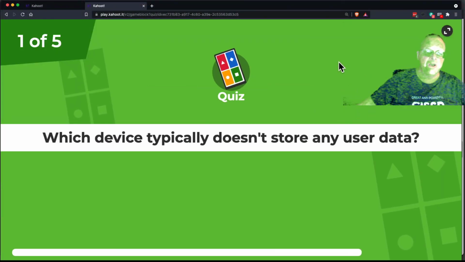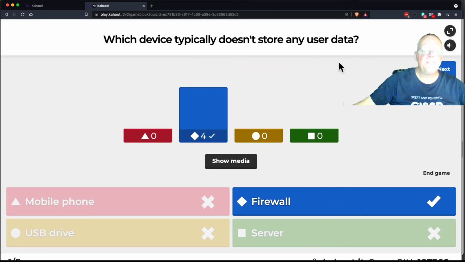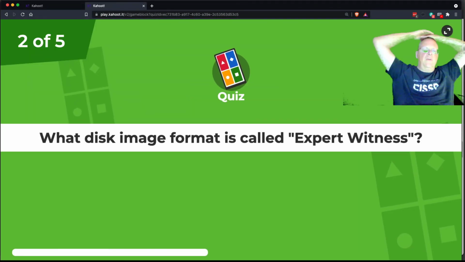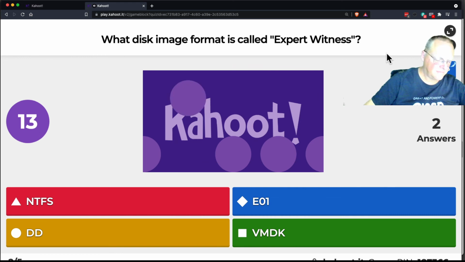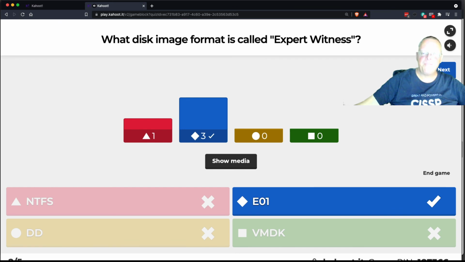So which device doesn't have any user data? Yeah. Firewalls, like we say, they'll just have like IP addresses or something, but they're not going to have any user data. All right. Which one is the expert witness format? Yep, E01.